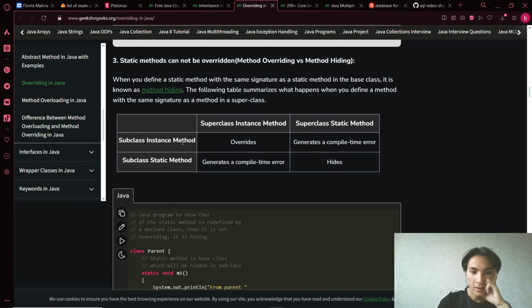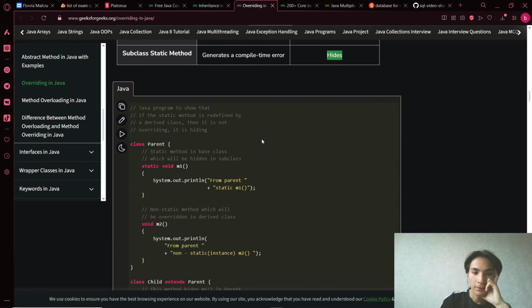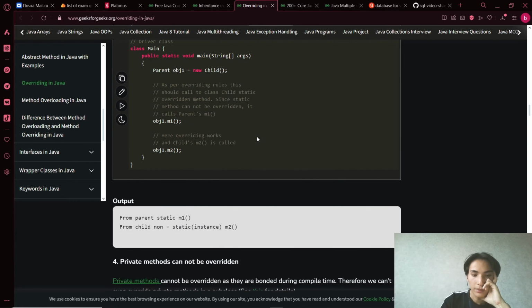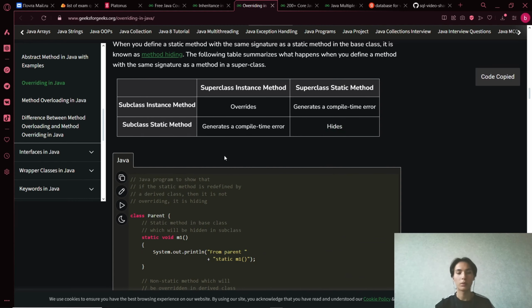A subclass instance method can override a superclass instance method, but a subclass instance method versus a superclass static method generates a compile-time error, and a subclass static method versus a superclass instance method also generates a compile-time error. When a subclass static method meets a superclass static method, it just hides it. Let me copy it to check.